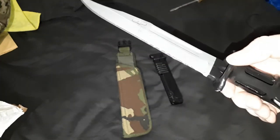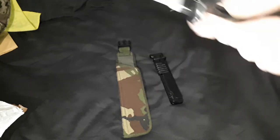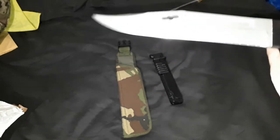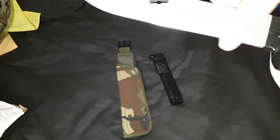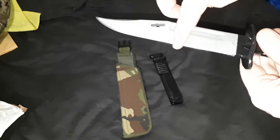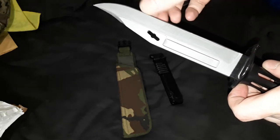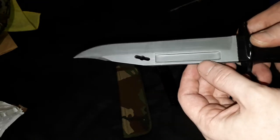I've chopped down a one inch limb of a bush with this today, beating the hell out of a big cardboard box. I have had to re-profile the edge and then sharpen it, because it wasn't really all that sharp, and it had a few little dings in it from training, or who knows if it was used on anybody.